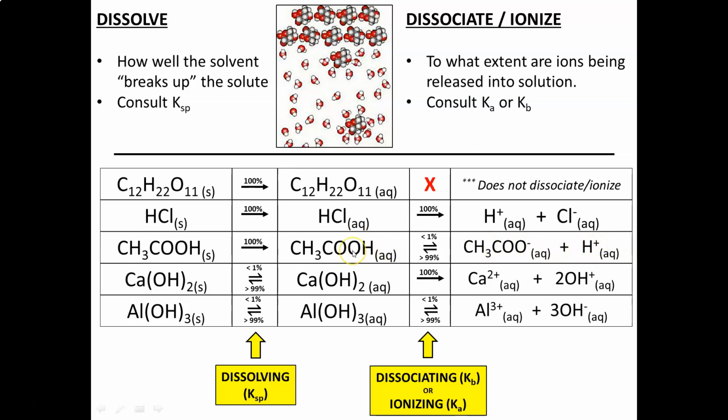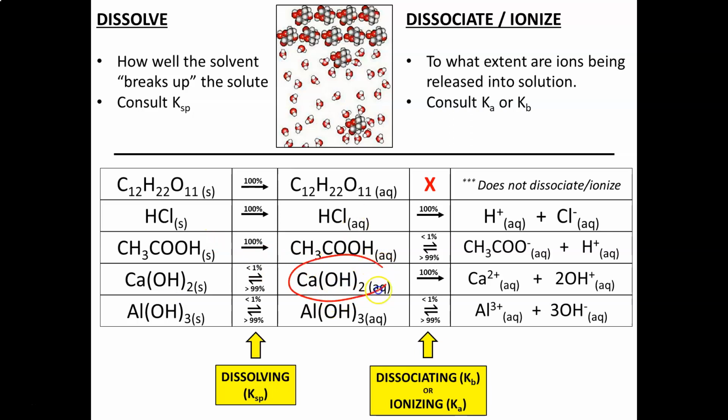And that's what makes the acetic acid a very weak acid. Now, calcium hydroxide is a group 2 hydroxide, and as I mentioned before, group 2 hydroxides are strong bases. But the problem with calcium hydroxide is that it's got a very low Ksp value. It does not want to dissolve very well in water. More than 99% will stay stuck in this format as a solid. Less than 1% will actually turn into aqueous solution.